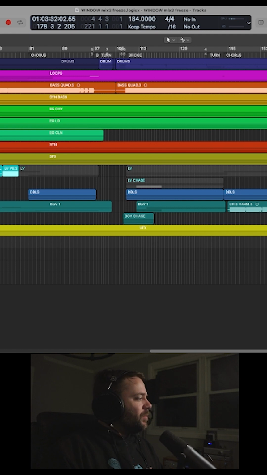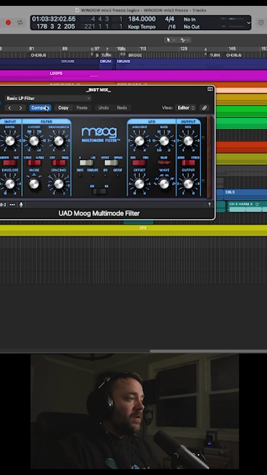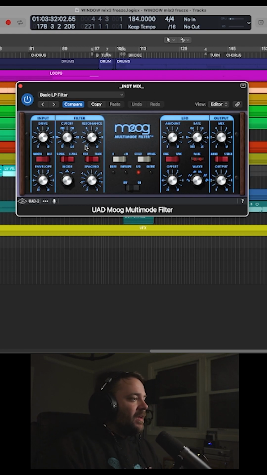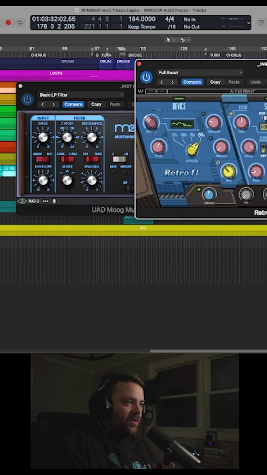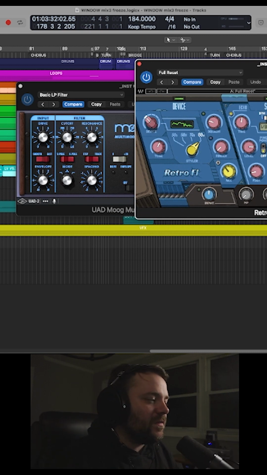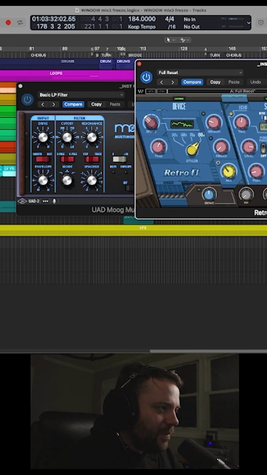Anyways, so a couple plugins that we have here on our music bus. I love this Moog multi-filter thing. It has a really unique filter character that I don't think a lot of other EQs have. You can get similar sounds with other EQs, but this one sounds special to me. So we use this, and then we also used this plugin right here called Retrofy from Waves, and it has all kinds of tools within it that mangle the sound.